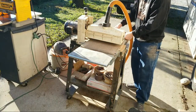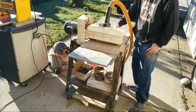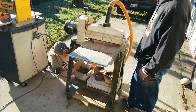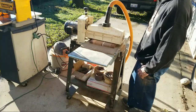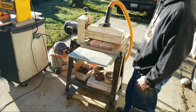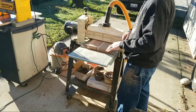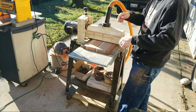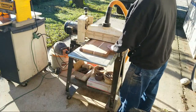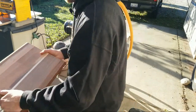And instead of just trusting that this was right, I should have gone and checked the flatness and made sure that it didn't alter my flatness, because I know I had them all flat. So I'm going to take this board real quick, check the flatness of it. To check the flatness, I have a granite slab that I know is flat. I just put it on there and check the corners and make sure we don't have any wobble. If I don't have any wobble, we're flat. Like I said, I should have done that with the very first board I ran through here. So I'm going to do it with this one. Day late and a dollar short.